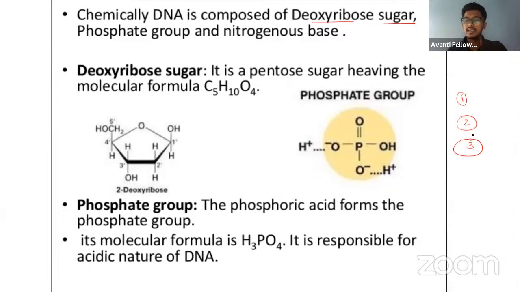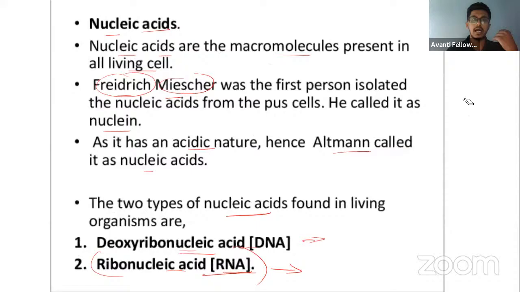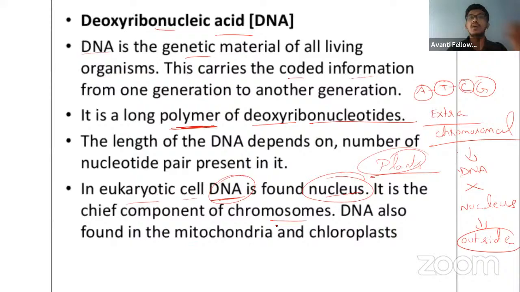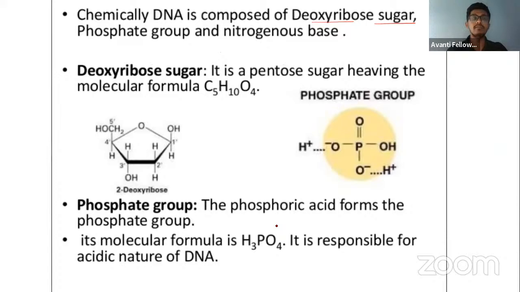Yeah. In the last class, we had a small discussion on what a genetic material is, and I told you there are two types of nucleic acids: deoxyribonucleic acid and ribonucleic acid, which are called DNA and RNA. So we talked about some very basic properties of DNA. Today we are going to discuss the composition of DNA and how DNA is structured.